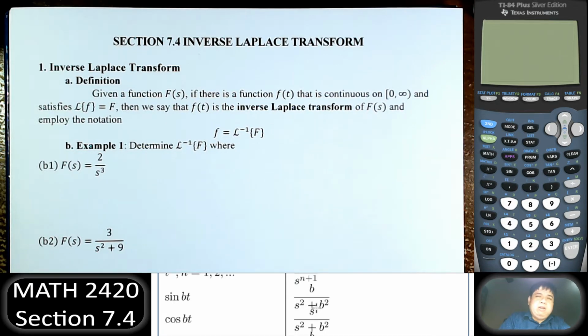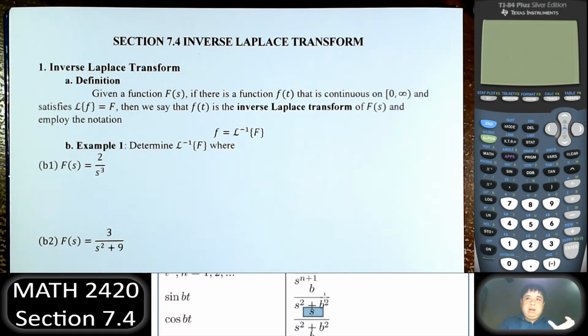Remember, just like derivative and integral, the derivative of sine is cosine and the integral of cosine is sine, so we switch between sine and cosine. So how do I memorize this? What I memorize is that sine is an odd function and cosine is an even function. In these two transforms, b is a constant on the top, so that is an even function, and s on the top is an odd function. So the transform of an even function is an odd function, and the transform of an odd function is an even function.